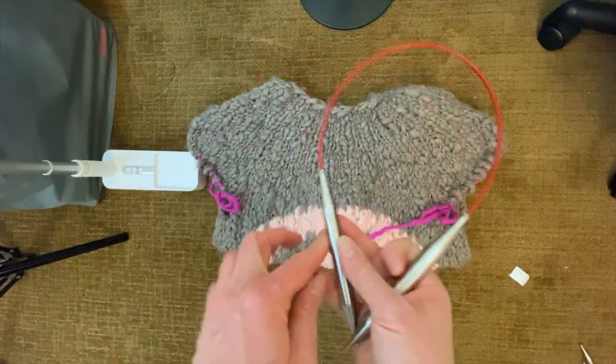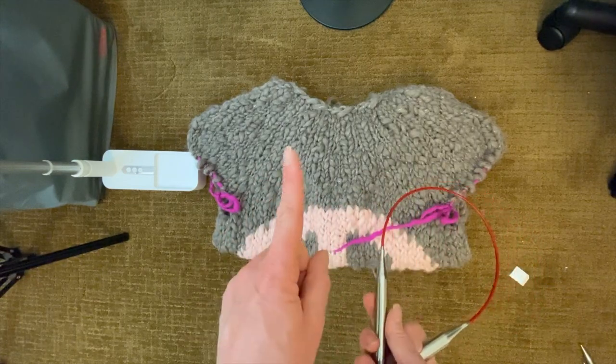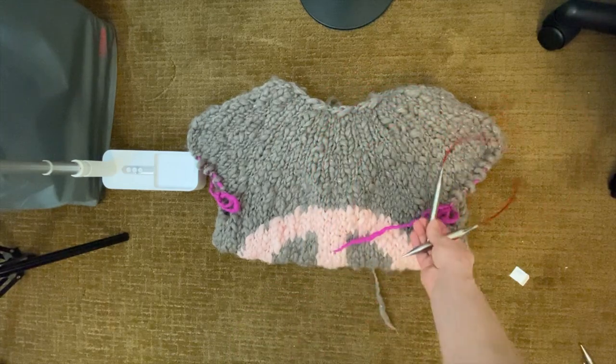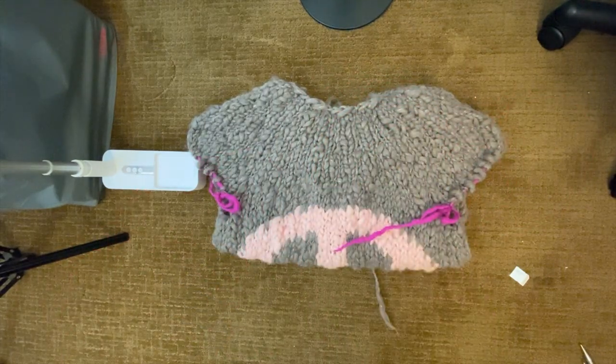Now, sometimes the gauge will be different in your sleeve, so you do want to swatch to see what size you want to use for your sleeves. So I'm going to put the needles in here and the needles in there. Ready?